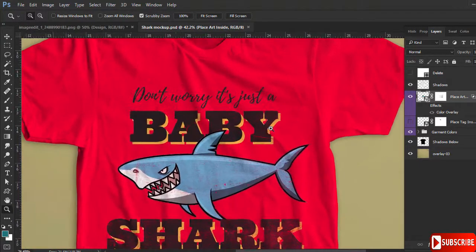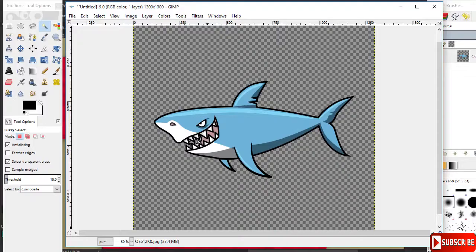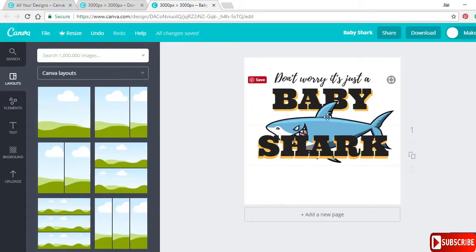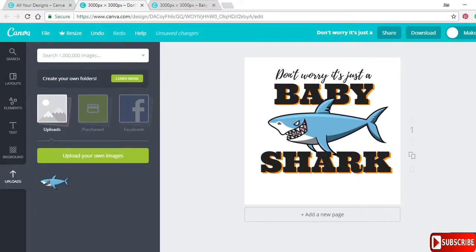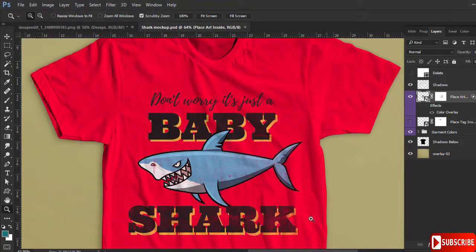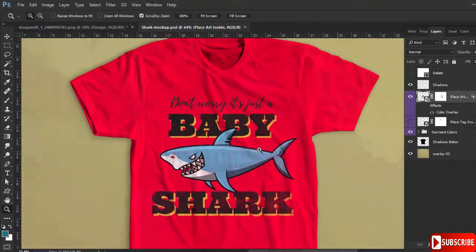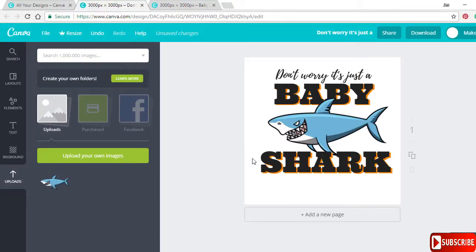Very simple. Now what you can see right here is that there's a texture. It's because of the markup. Alright, I don't think you can do it right here on the GIMP. The other way around that I can see is that you download this file, go to GIMP, and then add your texture right there. That's the only thing that I can see, that's how you can create this texture. Seems a pretty cool texture, but it's only available on this markup. But anyway, that's how I created the baby shark t-shirt design.